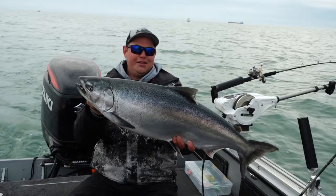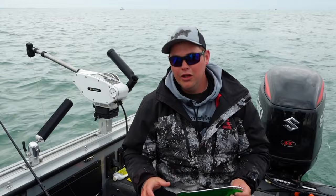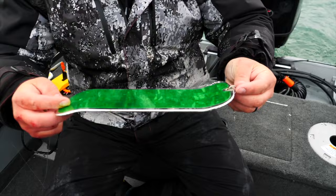All right, let's talk about that presentation we just caught that big fish on. That was a pretty special fish. Anywhere you travel in the world, when you start looking at king salmon over 20 pounds, that's just a special, special critter. I'm going to show you exactly how I caught that fish. Basically, I used a big Pro Troll, a big paddle, and teamed up with this paddle, I used a product called a Spinfish.